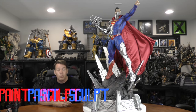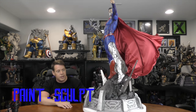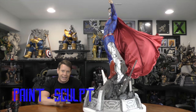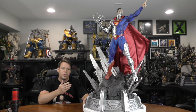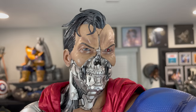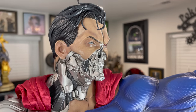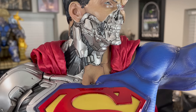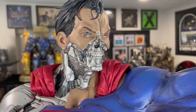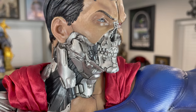Now, thankfully, where Prime One Studios almost never misses is with the paint and sculpt, and I think it's pretty decent here. Let's take a look with close-up video. So let's start with the two portraits here. This is the exclusive version. I love the skin tones. It's a little bit darker, but it almost looks like piecemealed skin put together, and I think that adds to the effect. And then the android parts, you can see the jawline, the teeth. I think that's pretty cool.